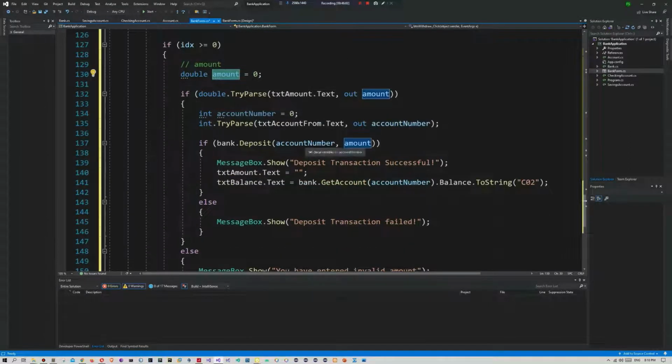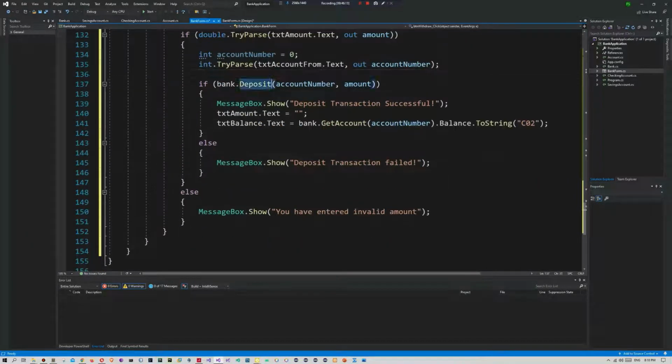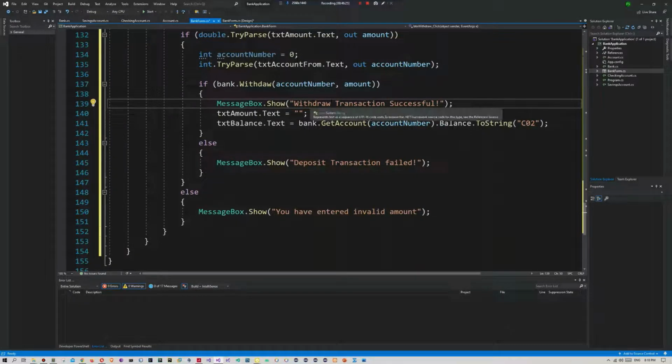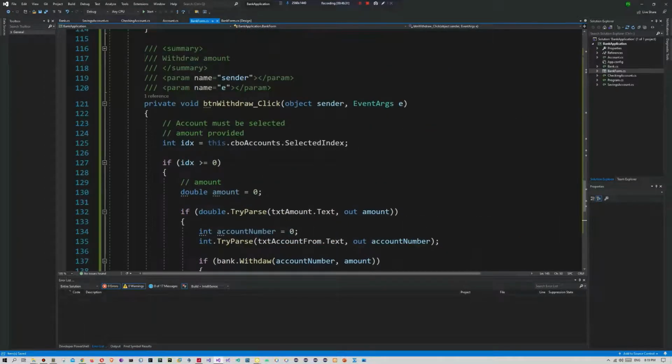Once it is passed, we will withdraw. If the withdrawal is successful, we will notify the user. That's it. Update the message, and just copy this here, and invalid amount. That's it. Withdraw is done.